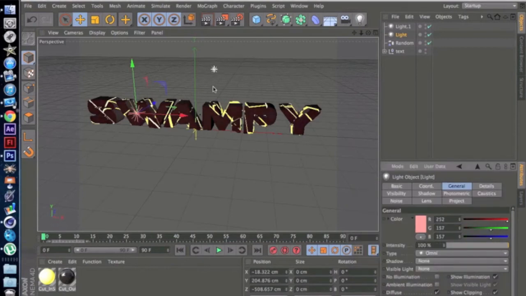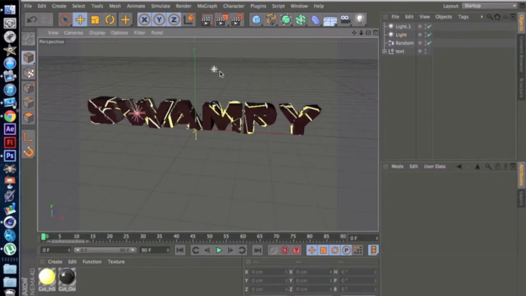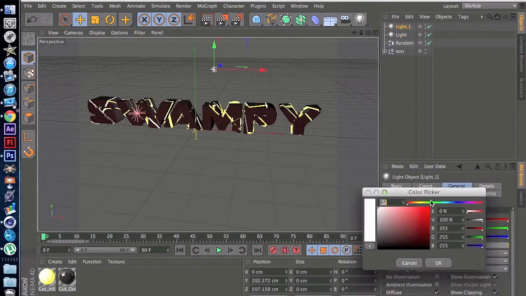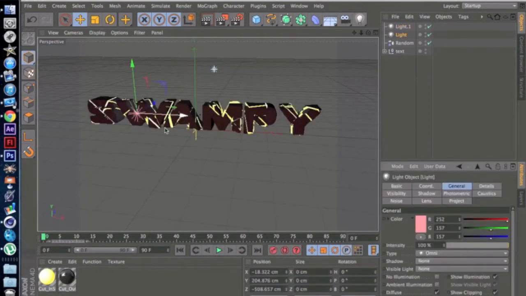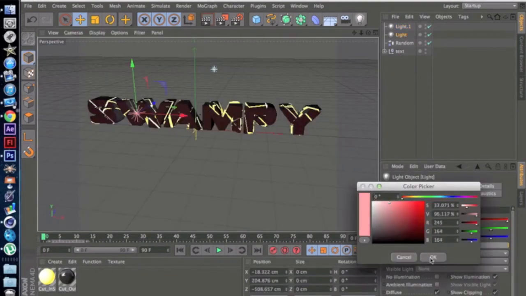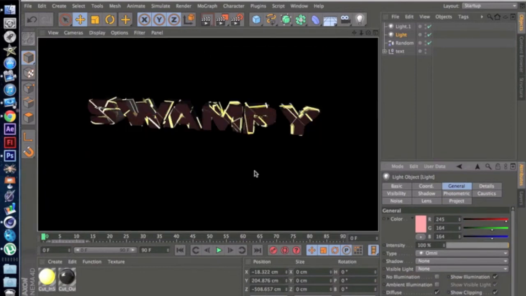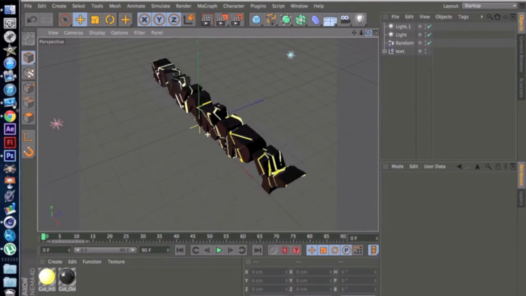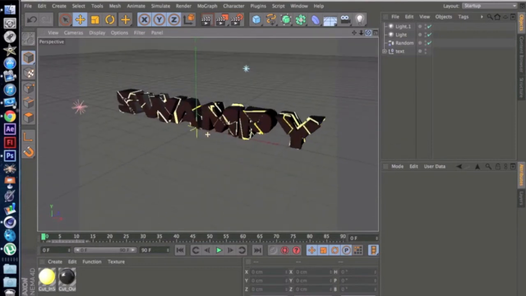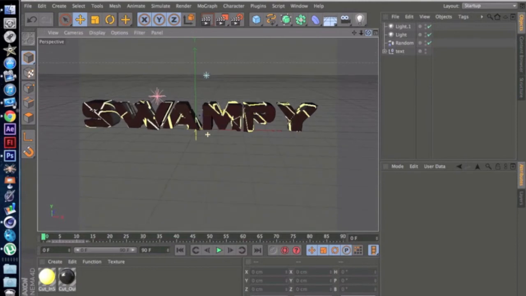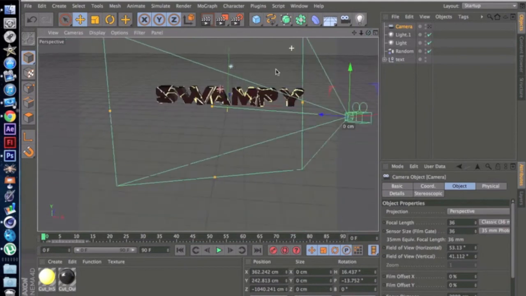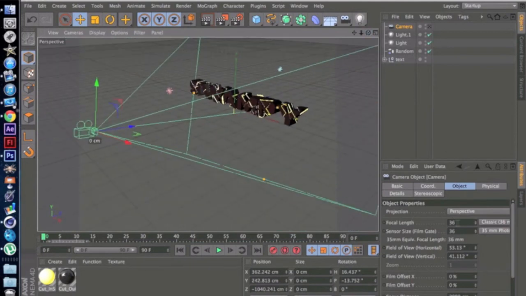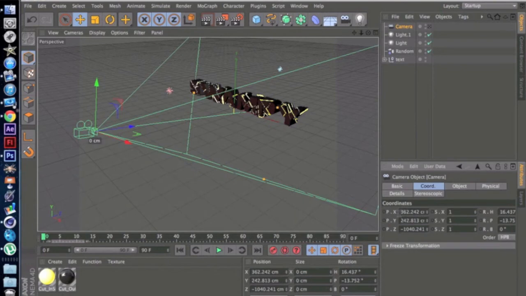I don't like to put in too much on. That looks alright, and it might have a nice green or blue coming through, I think, on the back side. So when you get the colours you like, you just click camera, add a camera in here, and this camera will just go to wherever you were when you clicked it. So the camera's in the wrong spot, so just click coordinates, take these all down to 0.